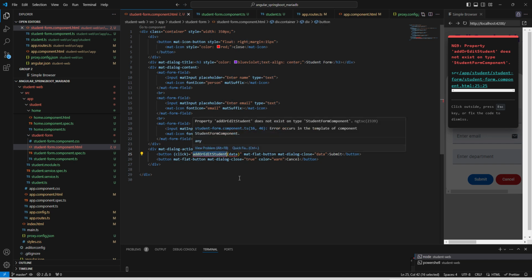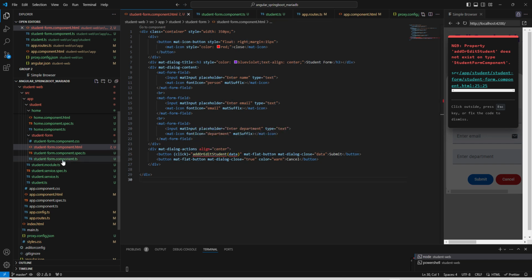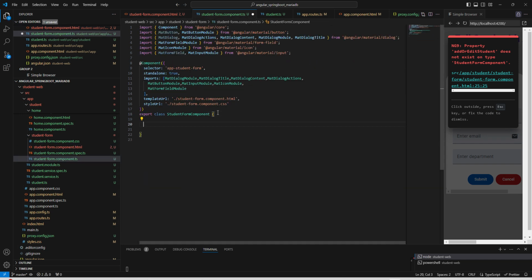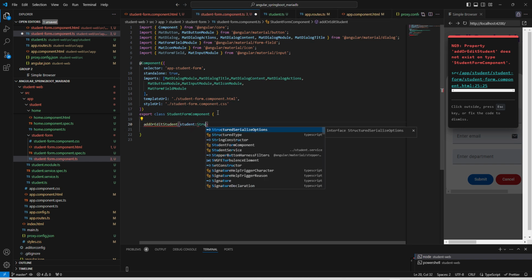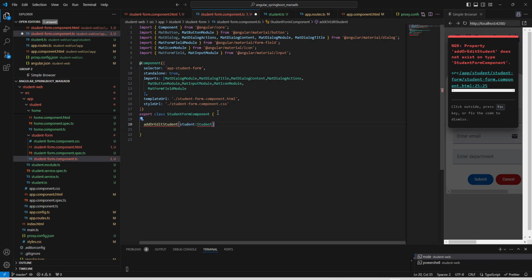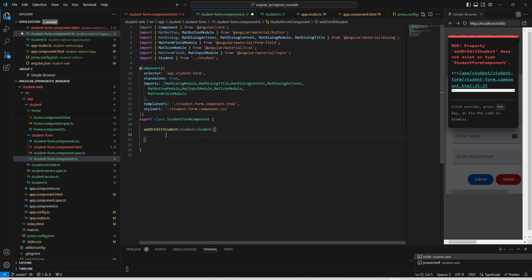Now we need to define one method inside this form, and here it is student. Now here we need to define one constructor.